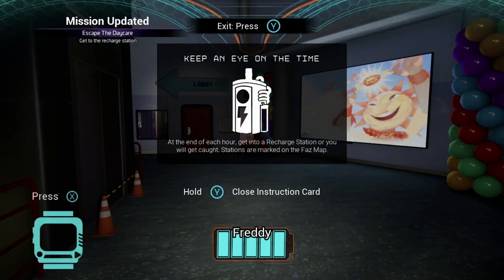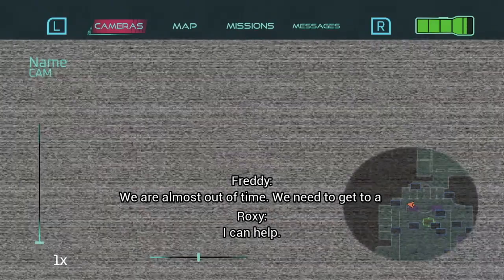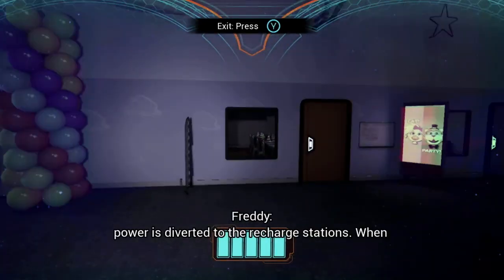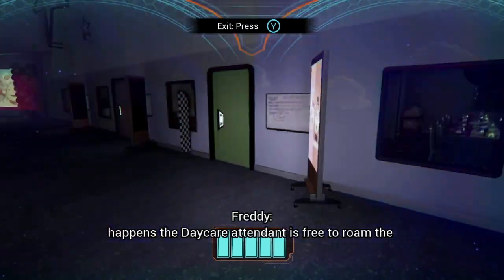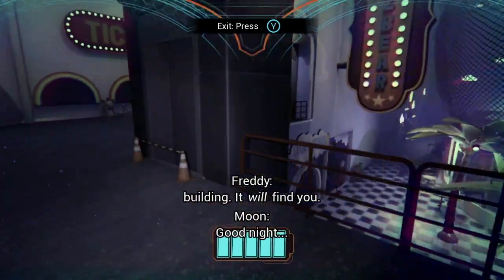At the end of each hour, get into the recharge station or you will get caught. Stations are marked on the FAZ map. Almost out of time. We need to get to a recharge station immediately. Every hour, the power is diverted to the recharge stations. When that happens, the lights go out. And when that happens, the daycare attendant is free to roam the building. It will find you.